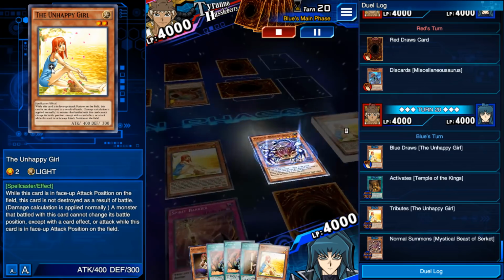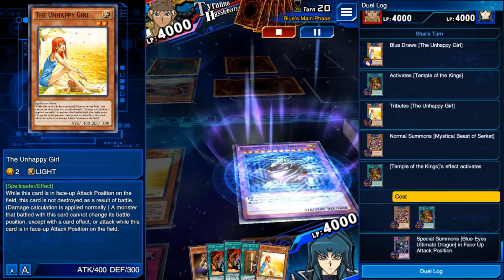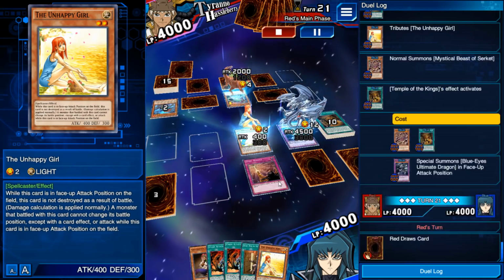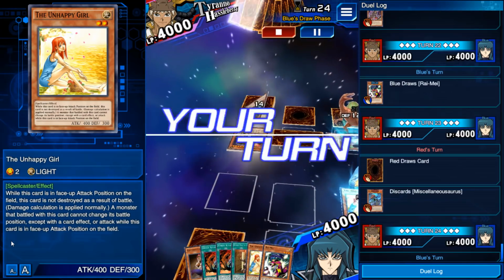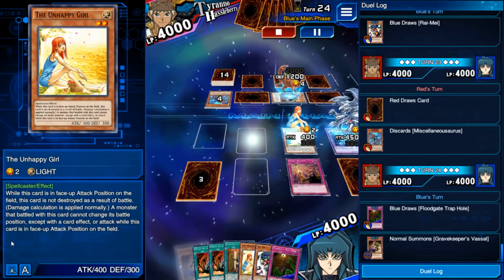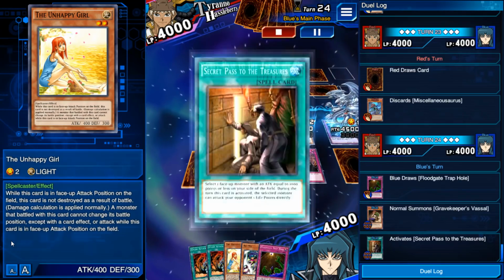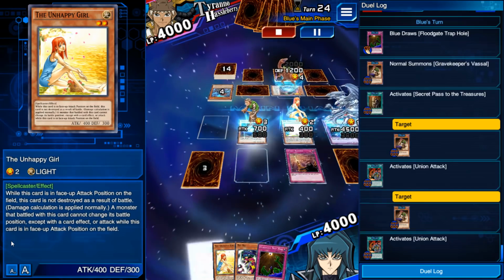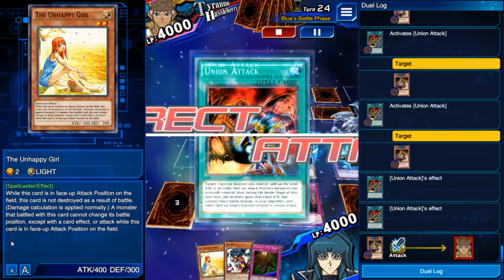The Temple of the Kings, tribute for Mystical Beast, activate Mystical Beast, and then get the Blue Eyes Ultimate Dragon, and then I'm just sitting there because I still have a card in hand. And with this particular deck, I was able to get over 8,000 duel assessments. So again, it's an extremely easy to use farm deck. It's somewhat easy to obtain. The only hard card to get on here is Floodgate Trap Hole, and I don't know if there's really anything that you can substitute for it.